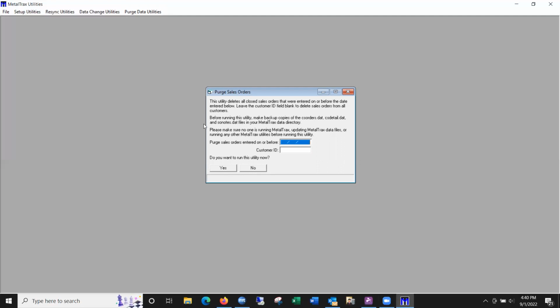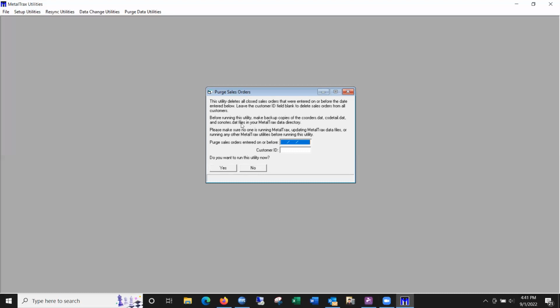It will not show up on the reports if I'm looking at a closed order report or anything. So be careful in deleting this. I think we have some customers that use it like, let's say I have a cash as my counter cash sales. That's my ID for my customer for those walk-in type orders. Those can build up and be a really big file and take a long time to search through. So it might be a good idea to purge those because you're not going to have to pull those up from 5 years ago. So if you can keep those ones clean.